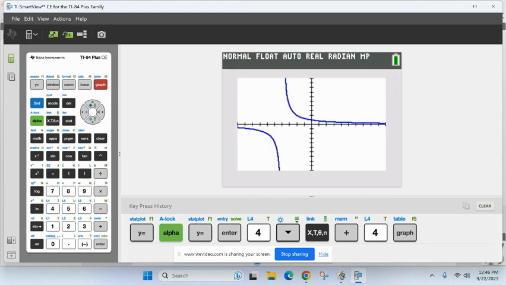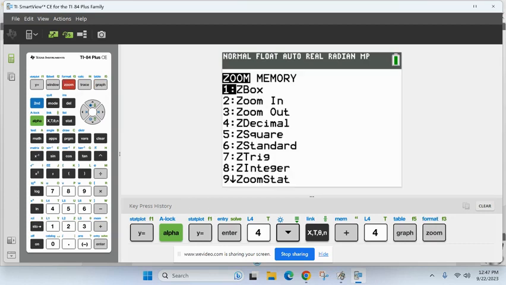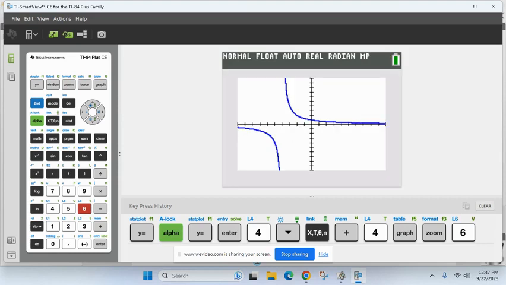Now, some of you, I don't know when the last time you graphed, but some of you may not have the same graph I have up here because you have different settings because something happened. All right, let's all make sure we're all on the same page. If your graph doesn't match mine, looks much, much weirder, hit zoom, please. Hit your zoom button at the top of the calculator and number 6, standard, which will put it back in its default settings. All right, so hit zoom at the top, standard number 6. And we should all be getting this graph. Everyone good? Okay, keep that graph on your calculator because I have some questions for you.